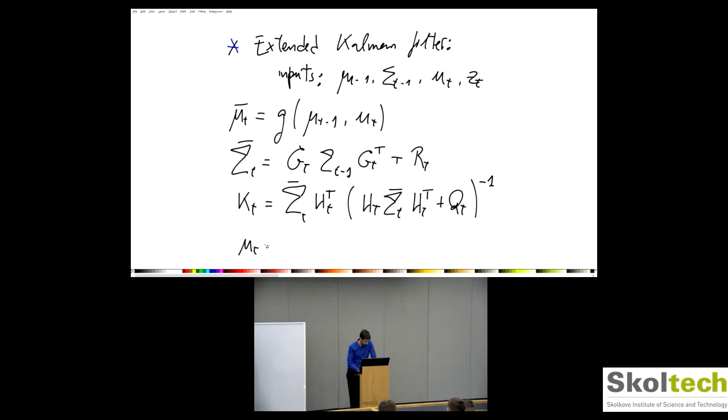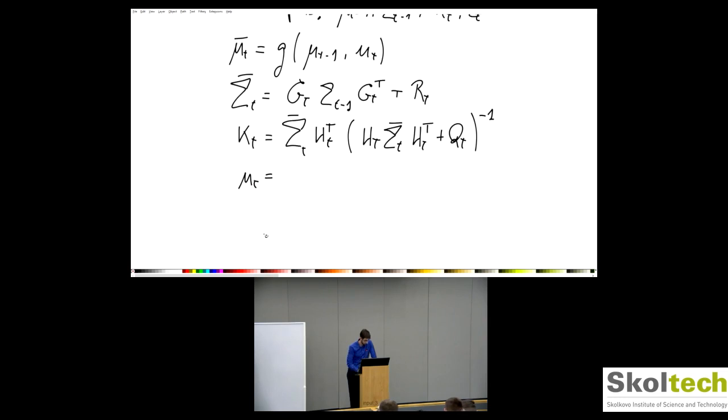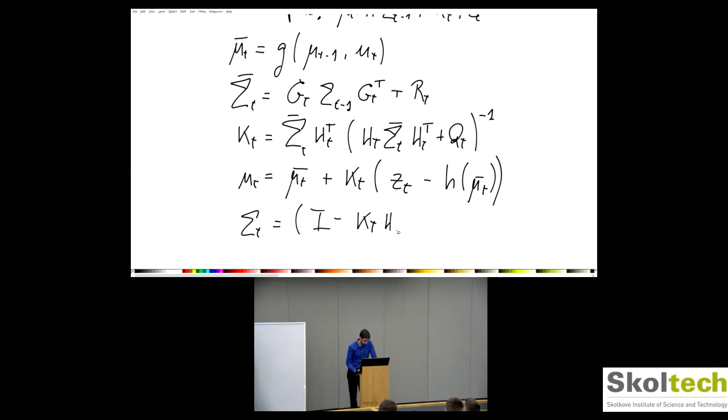And then the update or correction with the observation is very, very close to the original Kalman filter, with just some little changes, right? The Kalman gain stays the same, but now the innovation vector is going to be slightly different. I'm pointing out the main differences, which are very subtle, but still important. We are just evaluating the nonlinear function here at the mean that we have calculated, and this is our innovation vector. And then the covariance, well, nothing new here, just substituting Jacobians, and we have it.